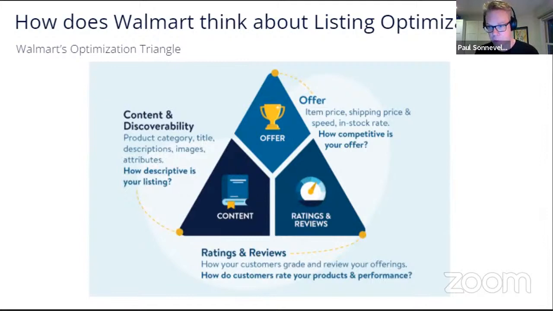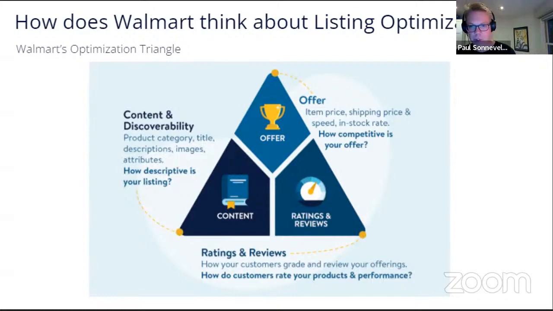Then there is the offer, which includes not just the price, but also your shipping price, your shipping methodology, and your in-stock rate. So how good are you at staying in stock? And last, we're talking ratings and reviews. This forms a direct component of the listing quality, but there are some really interesting aspects to ratings and reviews that we do not find on, say, the Amazon platform that you can certainly use to your advantage.